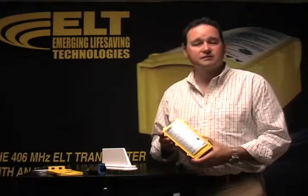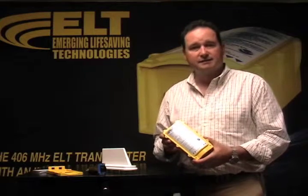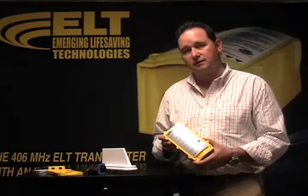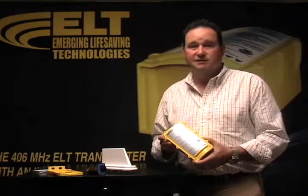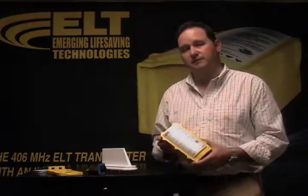Very, very durable product. Our batteries use a welded tab connection as opposed to a soldered tab connection. Again, designed into the survivability of the unit. Soldered tabs can come loose in impacts as low as 10 to 20 Gs. These units have been tested to 500 Gs with no failures.